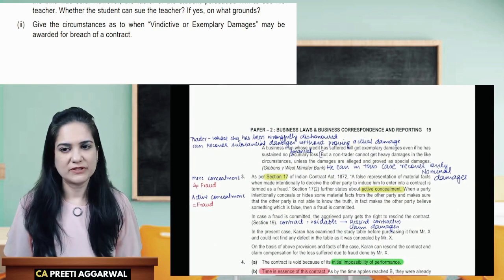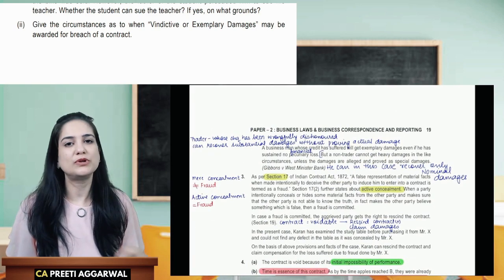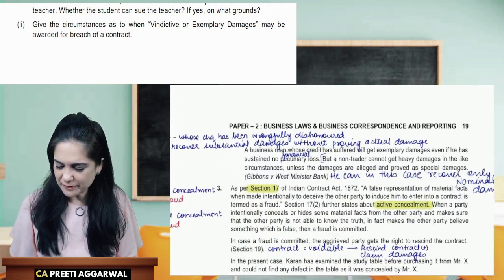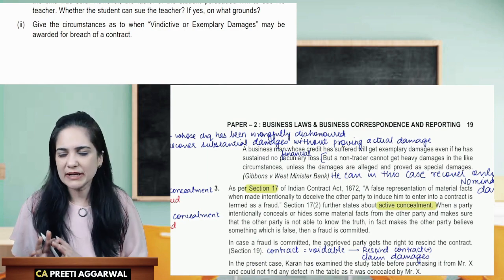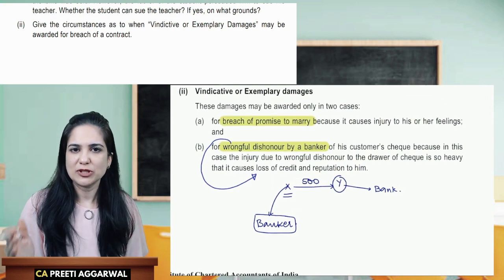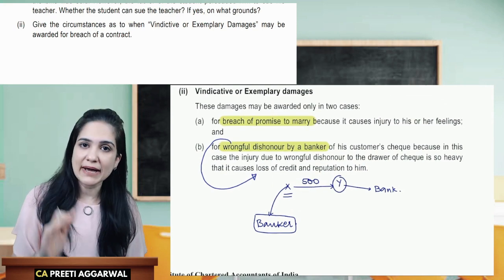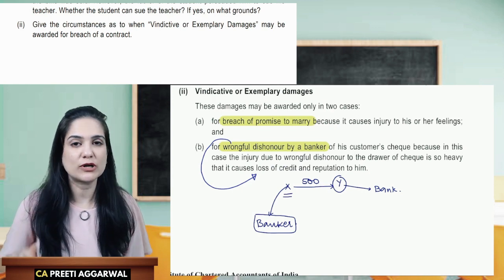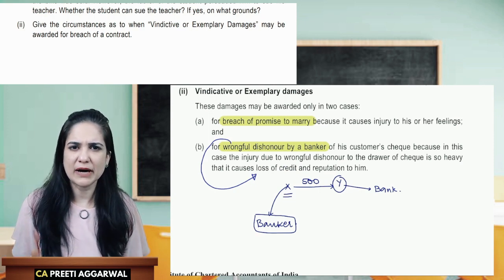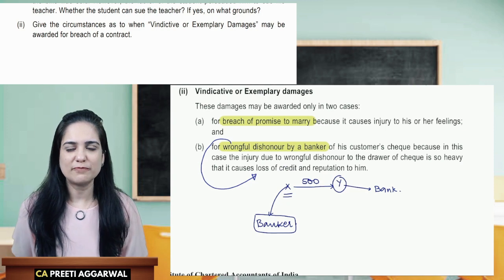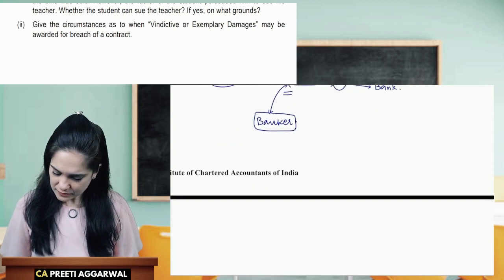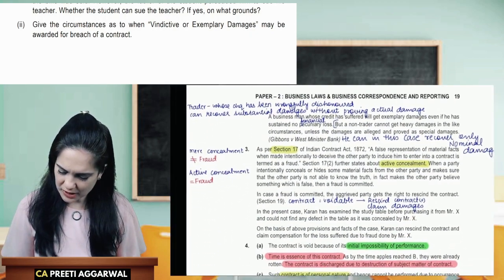If you are not aware of this concept, then you can leave it in the exam. You need not write anything about a trader or a non-trader. If you feel that you have not studied it and will not be able to comfortably explain it in the exam, you can leave it, absolutely no problem. You just need to write that exemplary or vindictive damage can be claimed under two circumstances, explain why they can be claimed under these two circumstances, and what kind of damage will be caused to the aggrieved party. Mostly it is loss of goodwill and reputation of the party, and hurt feelings in case of breach of promise to marry. So these are valid grounds for claiming compensation. But yes, this trader and non-trader part can also be mentioned.